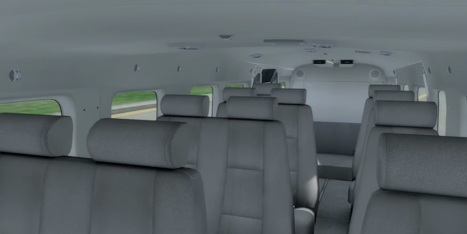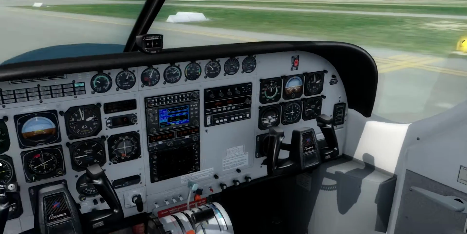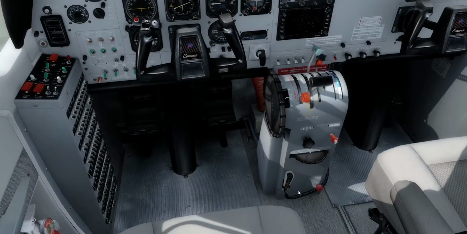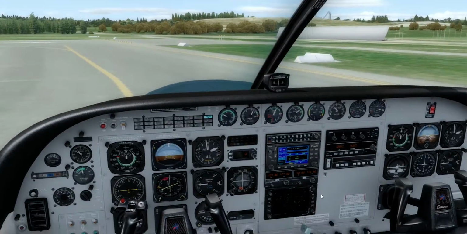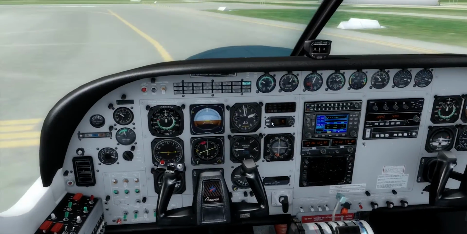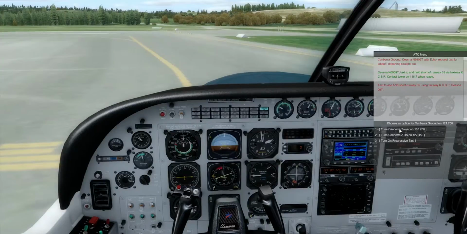It's just a back view of the cabin of the aircraft, so pretty well detailed. Everything's in the correct setup for going. I'm not going to use any flaps for takeoff, no need to. We just want to clear that message, so we'll just get clearance to take off now.